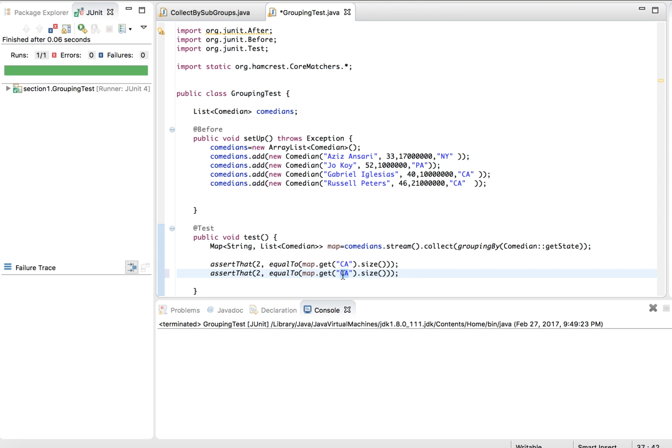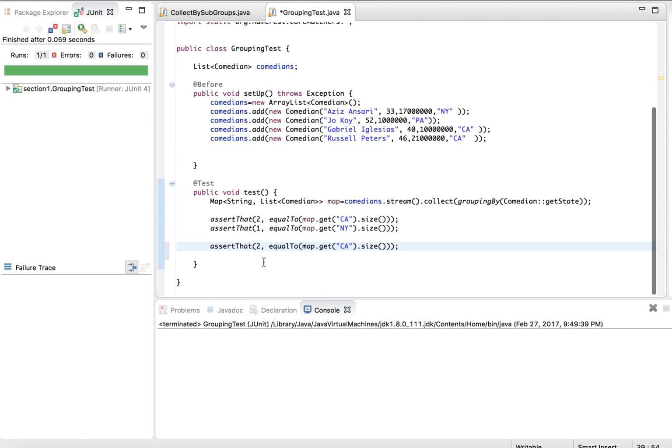Let's try another state here. Let's try New York and see. This one should be 1. Run it, pass. Let's try another kind of test here. Let's look for the name of who lives in Pennsylvania.